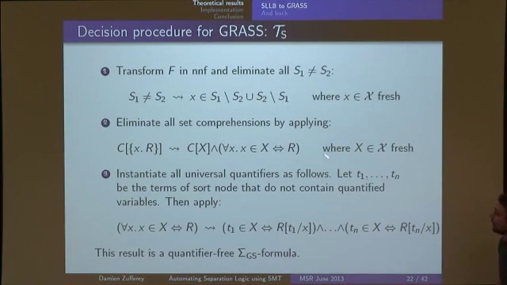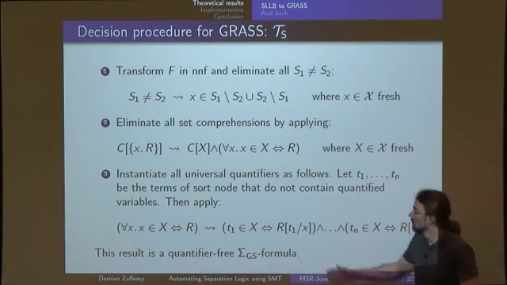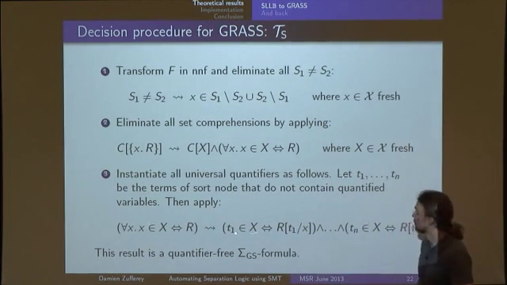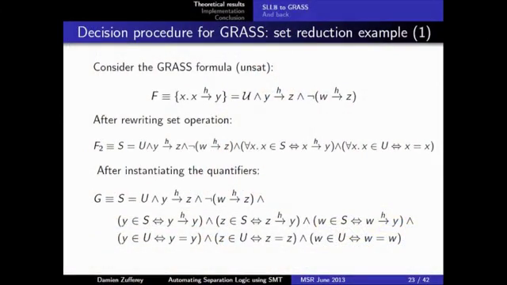So what does that mean? That we just go over the formula and collect all ground terms of sort nodes, so all the terms that do not contain any quantified variables. And then we just expand. So for every ground term, we generate a conjunction of the clause. And then basically we have a quantifier-free formula in the end. And since the theory of stratified sets is local, this instantiation is complete. So that's the part about sets.